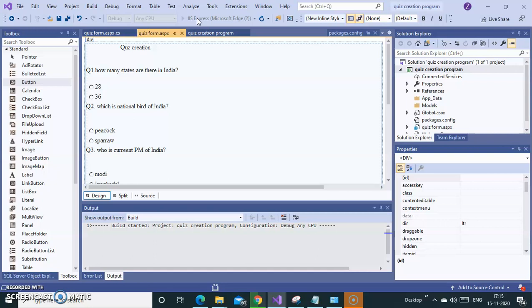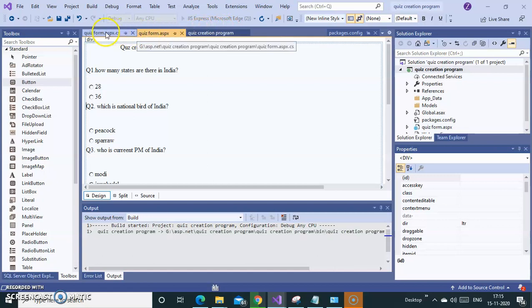Some will do like that. Some will be working on the coding part and then they'll run the program. So the code will be displayed in the browser, which will give an error. So to get the correct output, bring the design. Okay, switch to the design form, design page. You can toggle here. You can come from this page to this page or this page to this page. See that you come to your form.aspx page.